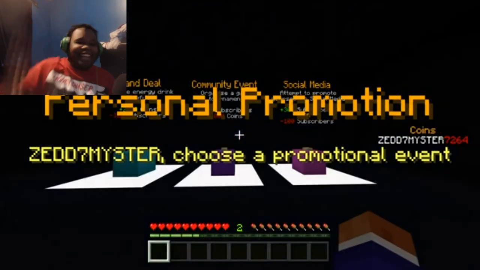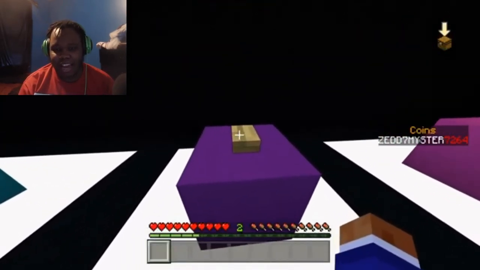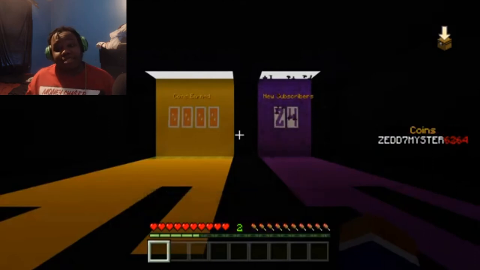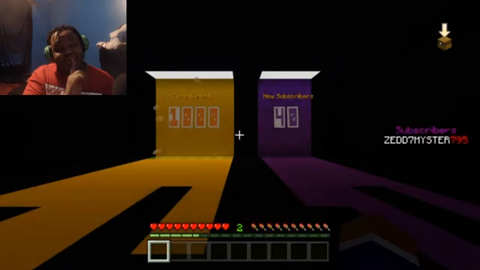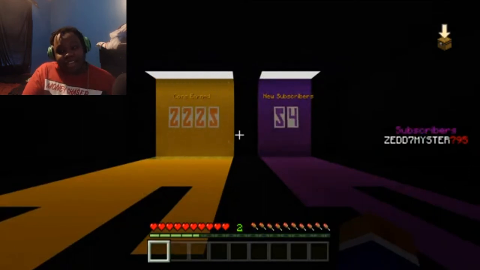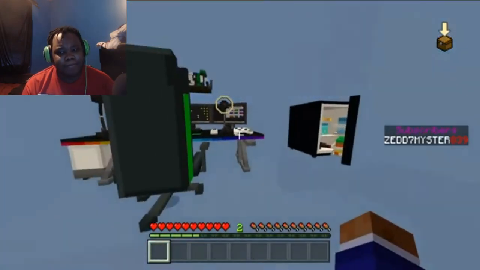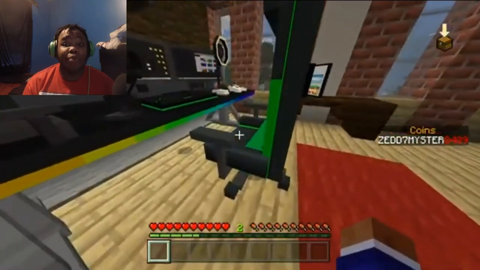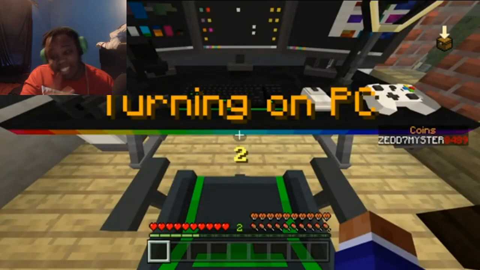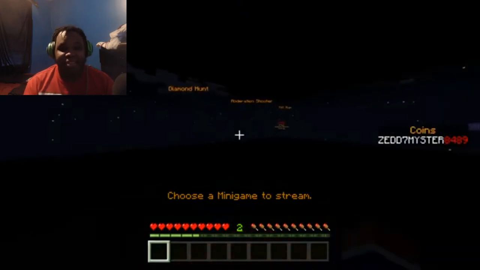Oh! Personal proposal again! This time we're doing the community. We already know what to do. We'll sacrifice the coins this time. It's usable. We gained a lot more subs. If we get 1K, we're good. We're ready to go. So we already know the scenario, so that's what's up. I think we got extra coins now, so we're doing all right. We might get 1K. This is the levels of streaming right here. 100%.